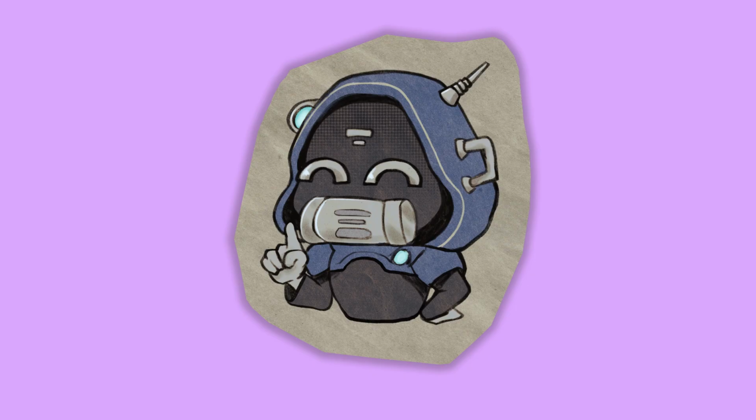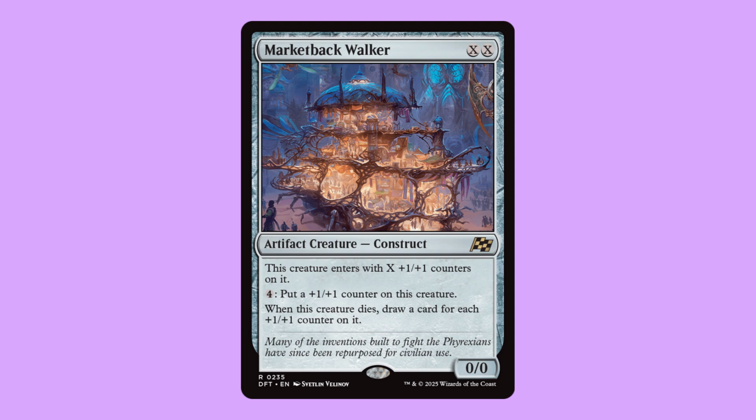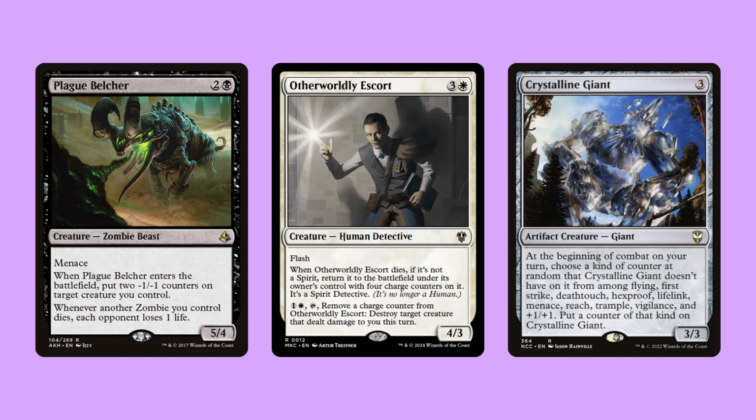And I love that it doesn't say +1/+1 counters. So, yes, of course, you could play the new Market Back Walker and make it huge, but also creatures with -1/-1 counters, charge counters, death touch counters, anything like that also then gains haste.